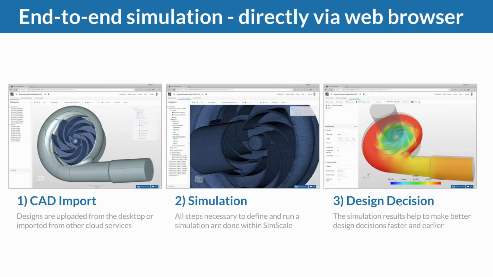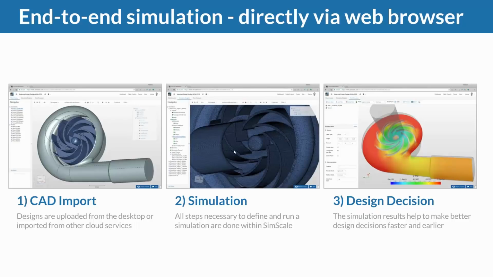For this project in particular, what we're going to do today is look at this example, right? That's the radial pump we looked at, and the workflow is always the same. You bring in your CAD model, you either import it from a cloud-based CAD tool or you upload it from your local CAD system. There are multiple formats supported. You bring it into SimScale, and then it's a web application. You can see this is a Google Chrome browser, right? So it really runs inside your browser.